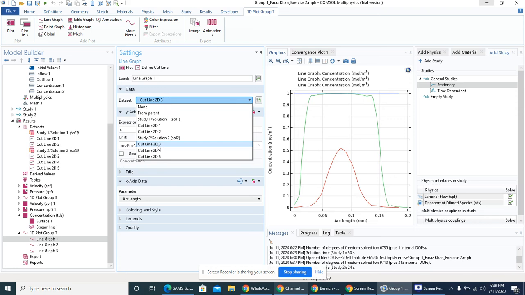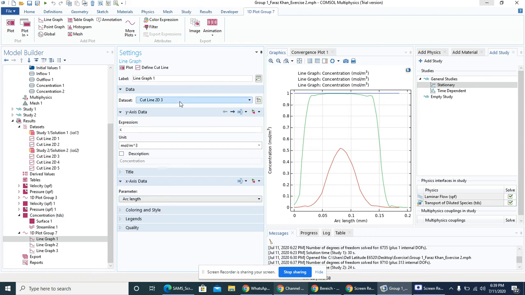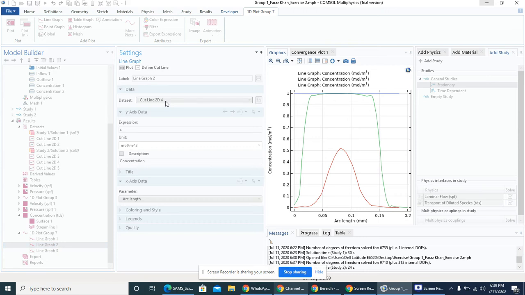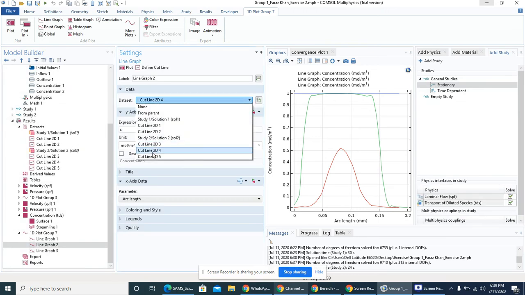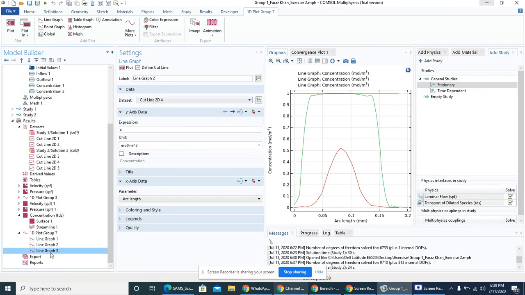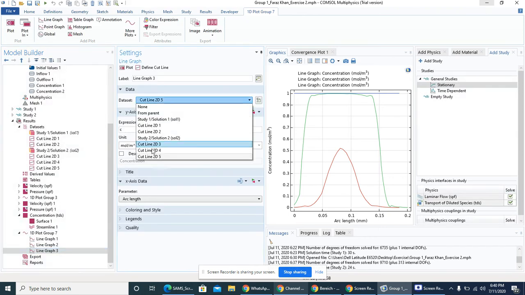Cut line 2D 3 was the one where the sample width was a little bit larger because it was in the beginning. Similarly, line graph 2, click this, you have to select cut line 2D 4, and similarly, line graph 3, here you have to select cut line 2D 5.